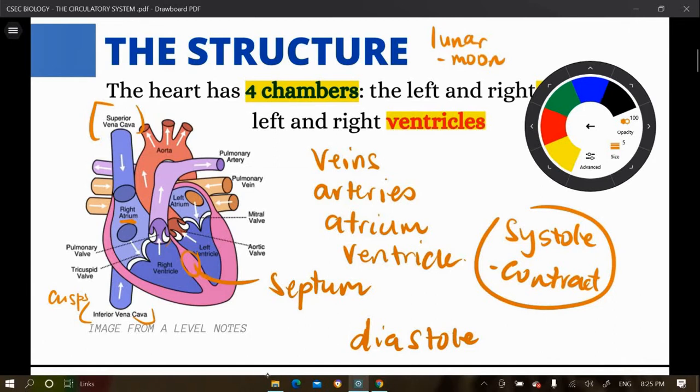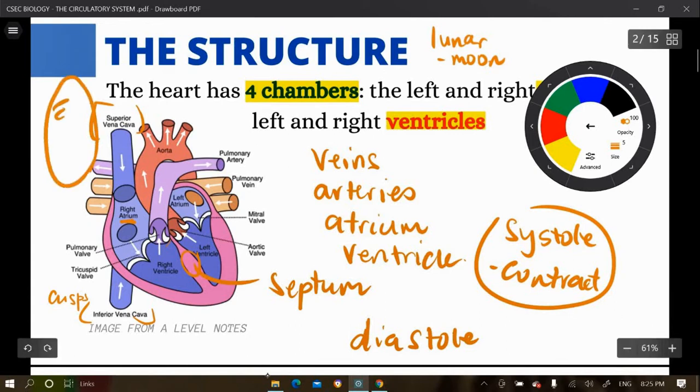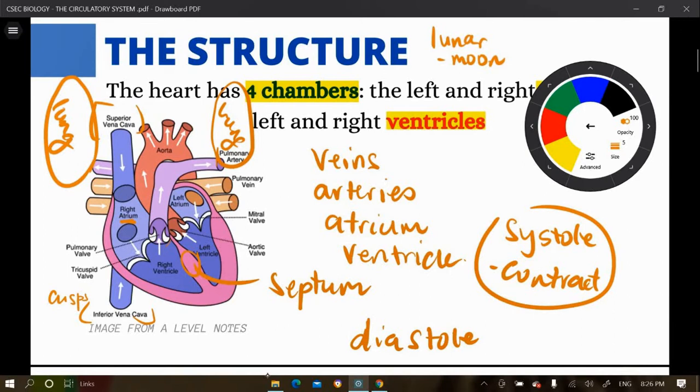So when the ventricle contracts, it will force the blood through the first semilunar valve here that we will call the pulmonary valve, right? And pulmonary refers to the lungs. So when it goes through this valve here, the pulmonary valve, it's going to go into the pulmonary artery, and that blood vessel, artery, will bring the blood to the lungs. So here and here. So of course you have a left lung and you have a right lung. You have two lungs. Fun fact.